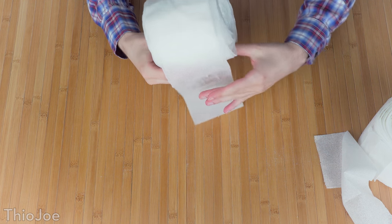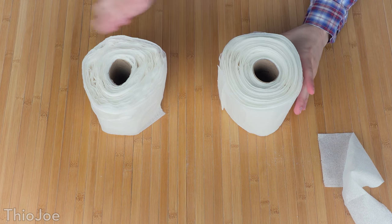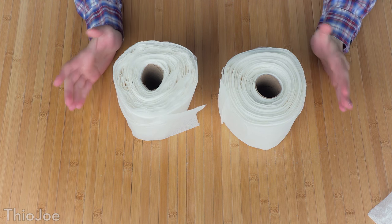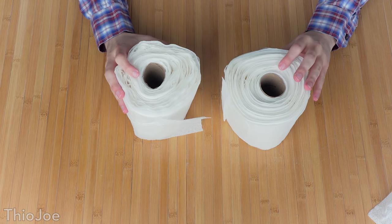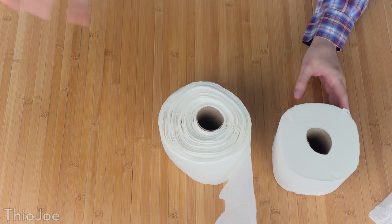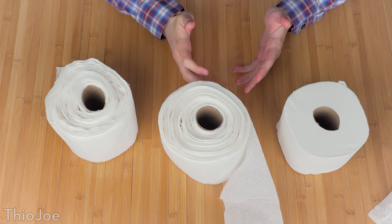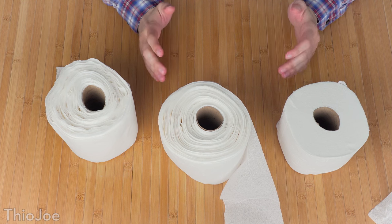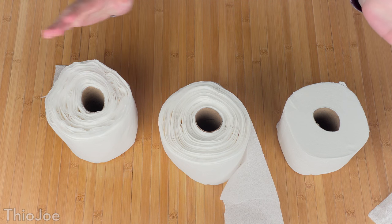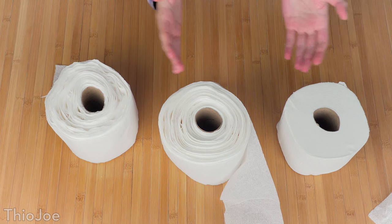Okay, so now we're all done with the second roll. Look at this — two perfectly good rolls of toilet paper from originally one roll. Now you have twice the amount of toilet paper for the same exact price. I want to try something — here are three different rolls, and I want you guys to tell me if you can tell which is the original and which are the ones we doubled. You can't even tell, they look exactly the same. These are the two that we doubled — they look the same size. I wouldn't be able to tell that any of them has any more than the other, and so it really does work.